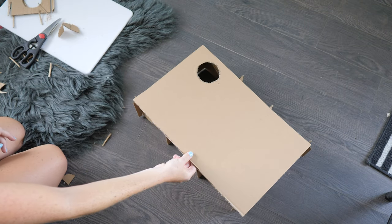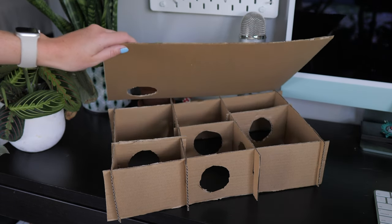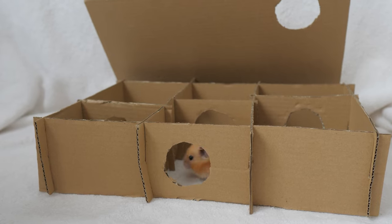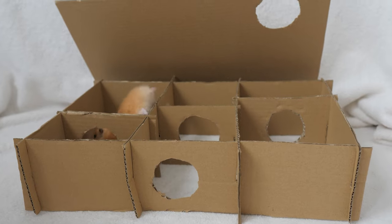Once you've got all of that figured out, all you have to do is put the lid on it and there you have it. A very budget-friendly hideout that will give your hamster enrichment and you won't have to worry about it getting peed on or chewed on because you can easily make more.